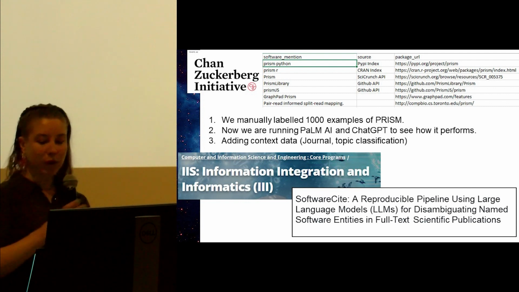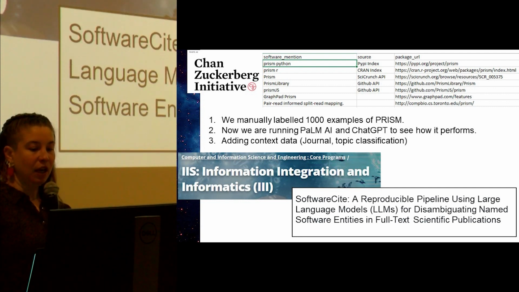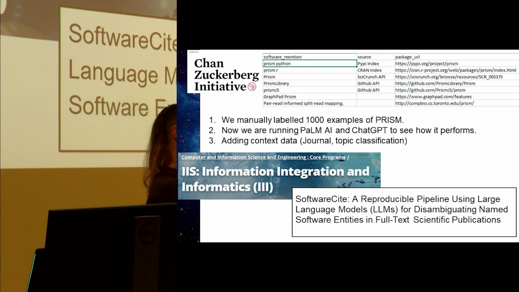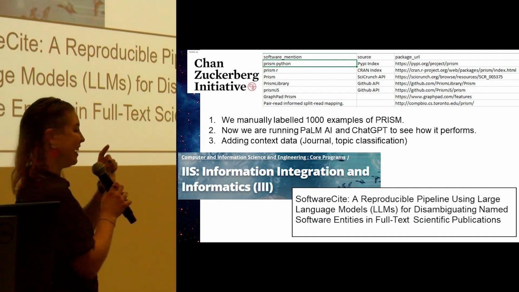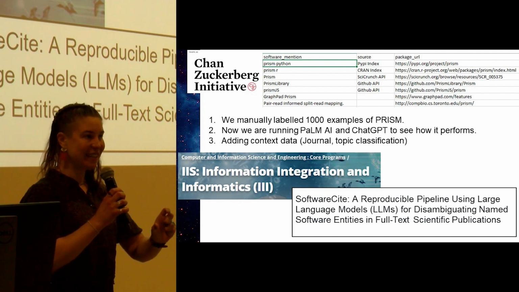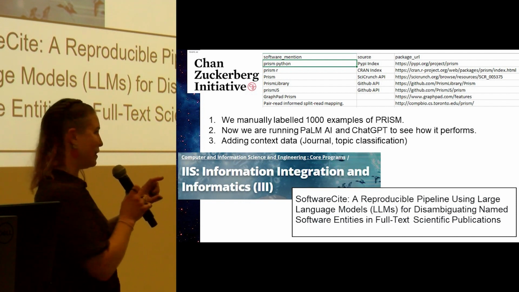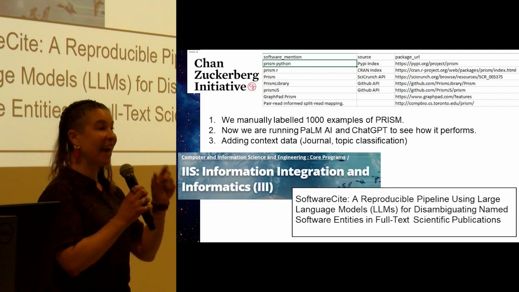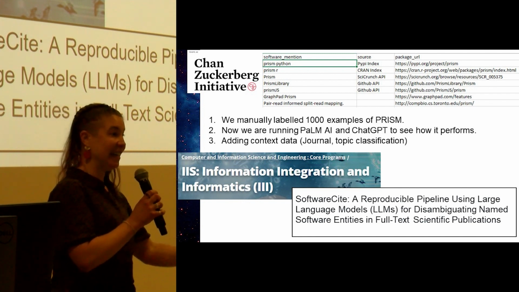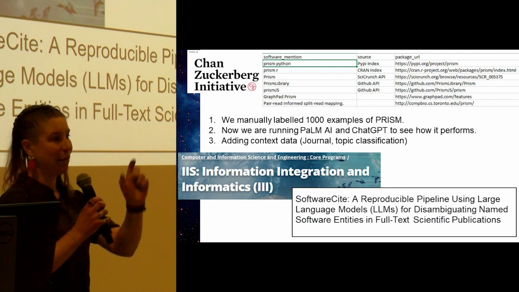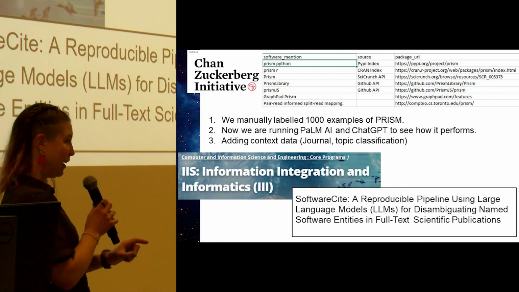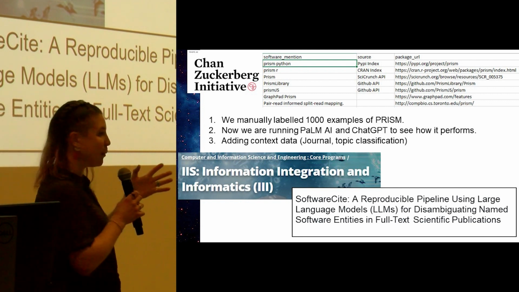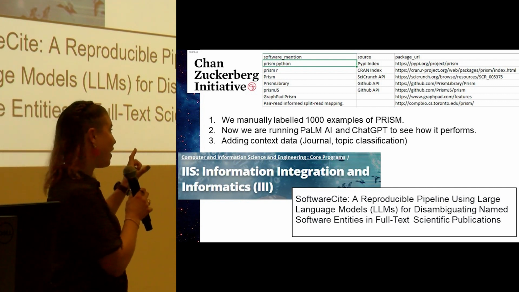So here, we are currently writing up a grant to try to solve some of this issue by disambiguating those software entities. And so far, we've tried to use Palm AI and ChatGPT to ask, hello, does this software entity match this ontology, let's say in the PyPI library? So we're currently working on that. And we've gotten some decent results, but only for PRISM. So we might have to do this only for Python libraries, I should say.